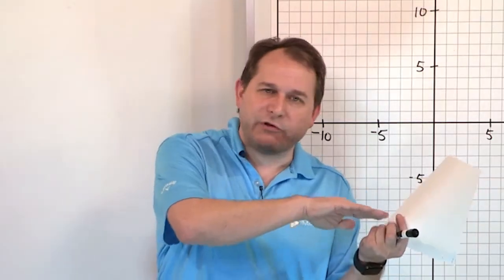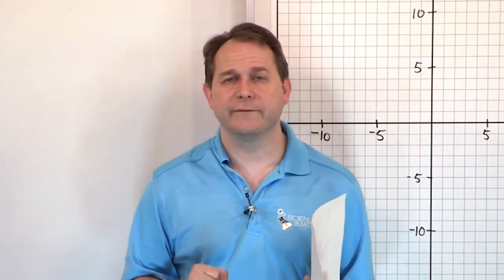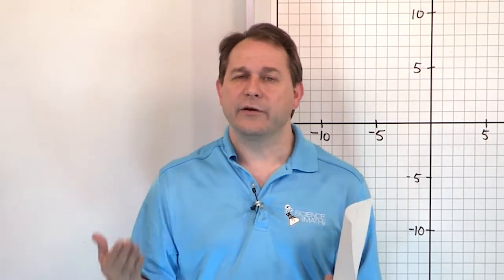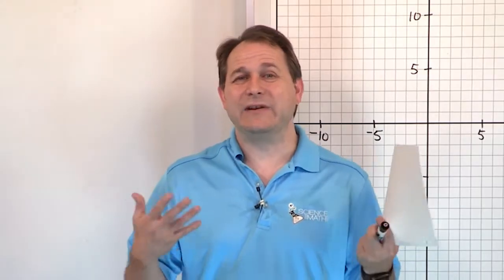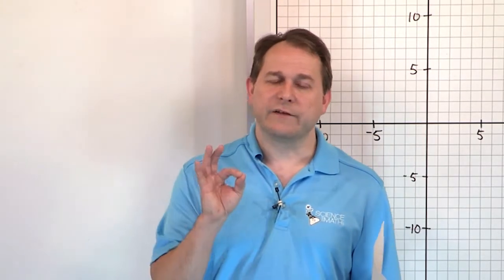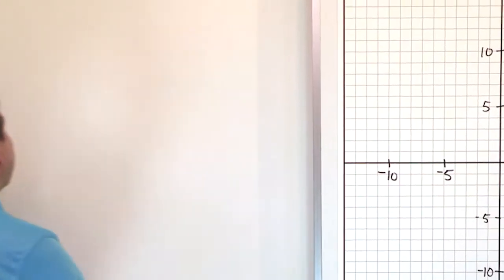We found the points on the line using standard form, and we drew the line through those points, and we know that they form lines. But it turns out that there's another version of that equation that's also an equation for a line that's even easier to graph. So think of this lesson as a way to save you time, because this makes it even easier to graph lines. So we're going to talk about the slope-intercept form of a line, and you'll understand why as we jump into it.